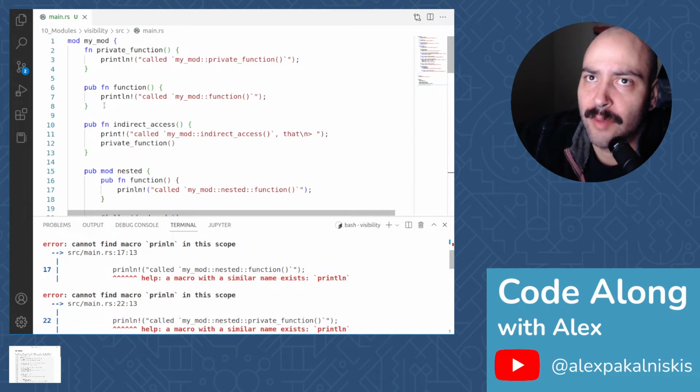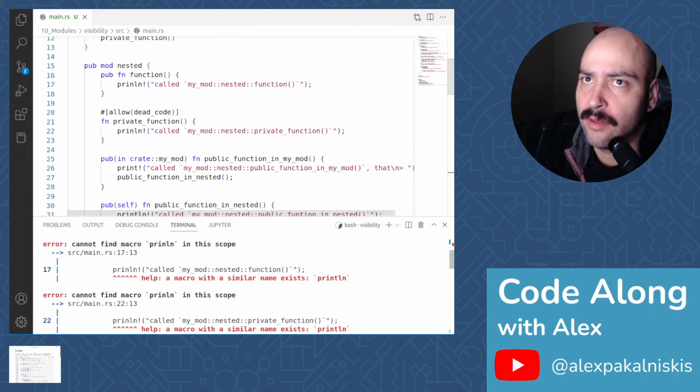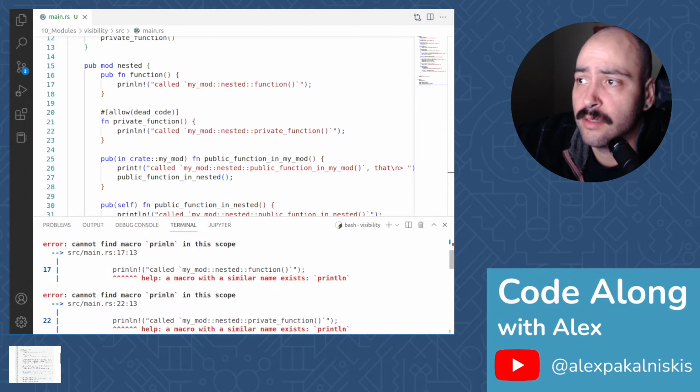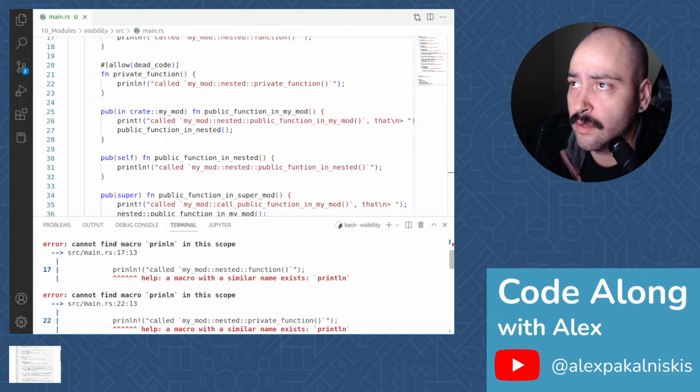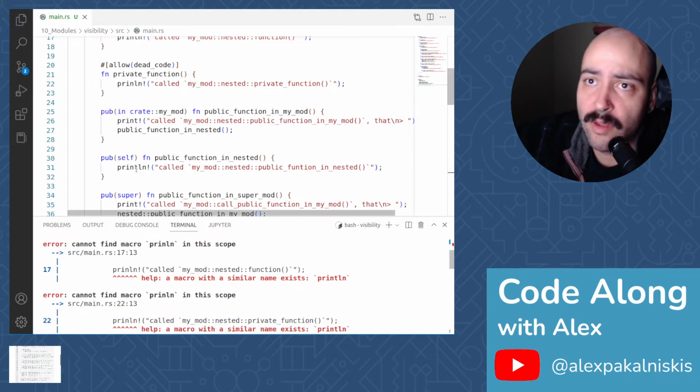So my mod, those are all the same nesting. Pub mod nested. Oh, is that where I messed up? So pub mod nested, and then call function is the same.